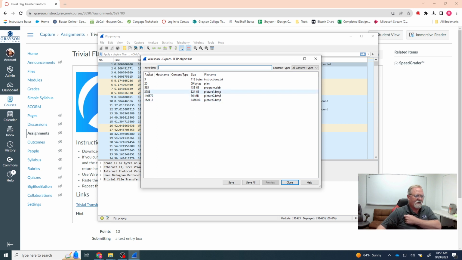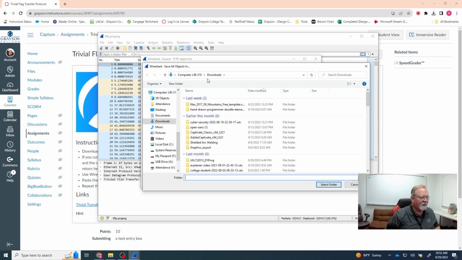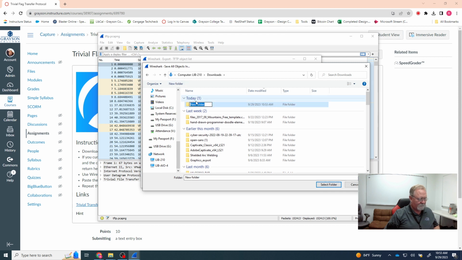And I'll explain why in just a moment. So let's go ahead and save all this stuff. We're going to save it in my downloads folder. Actually, let's go ahead and save it to the Linux folder, because frankly, if I can do that, I don't know, I may have to save it to downloads and then dump it to Linux. Let's just do that.